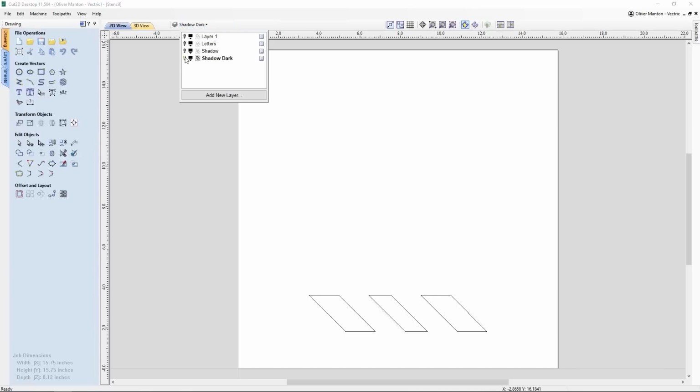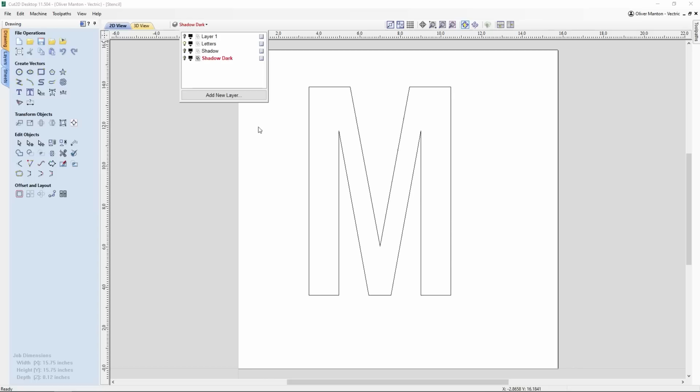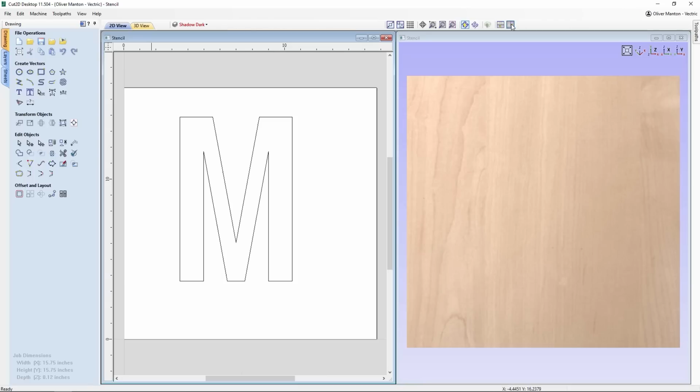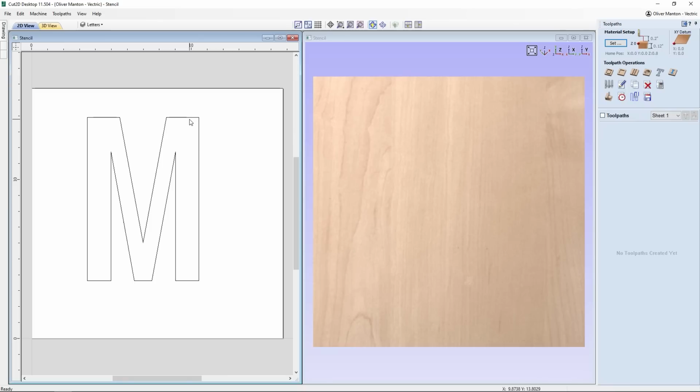Okay, now you can build back up the layers and you can see that when put all together we get back to the 3D M. For the next part, I want to visualize how this will actually look. So what I'm going to do is use the pocket toolpath with a much smaller tool and then fill that pocket toolpath with colours to see what it will actually look like sprayed.